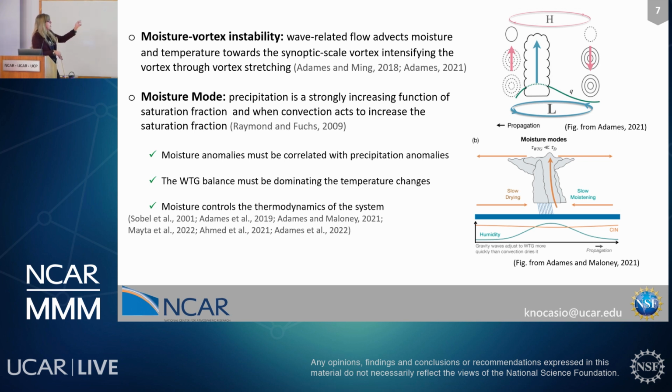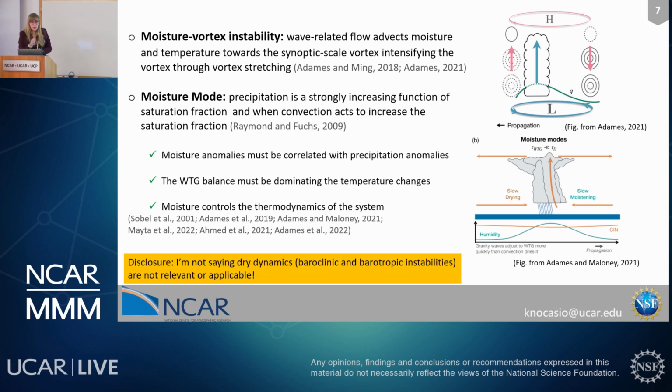What I do is take into consideration all of these definitions and try to see if they're applicable to tropical cyclogenesis. Before I move further, I'm not saying that dry dynamics aren't important in tropical cyclogenesis. We know that baroclinic and barotropic instability have really helped shape our understanding of easterly waves and, subsequently, of tropical cyclogenesis. What I'm trying to do here, and the rest of the speakers as well so far, I think, is to incorporate water vapor now in tropical variability and in genesis.